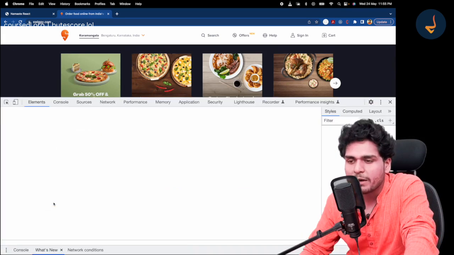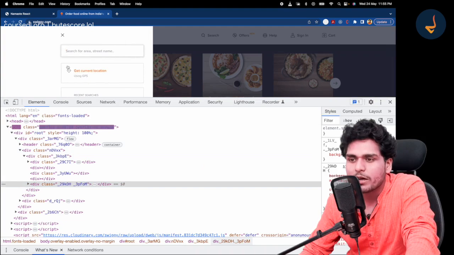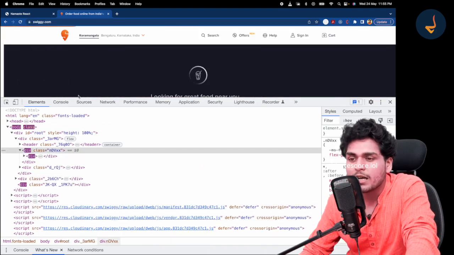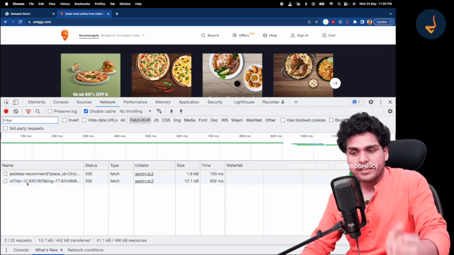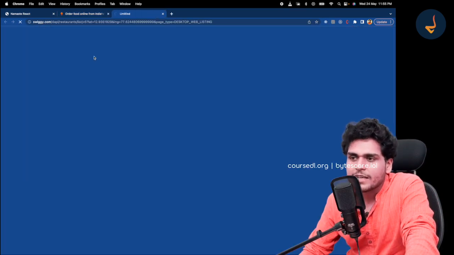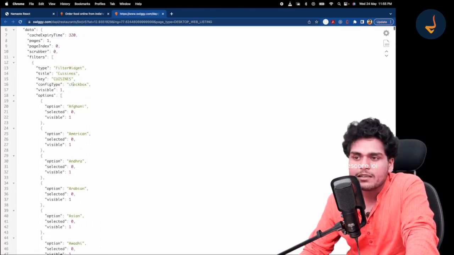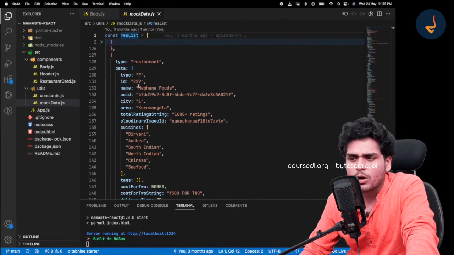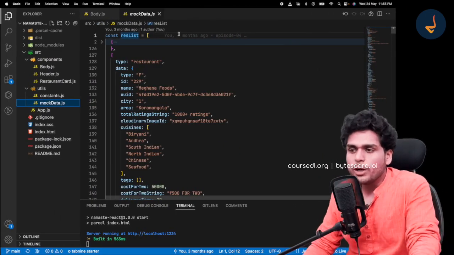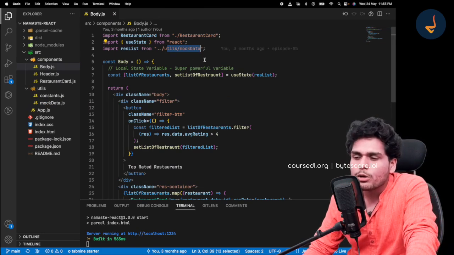Let me do inspect. Let me set the location. The location is set to Koramangala. This is the API where I took the data from. We copied this API data into our code, but this is not a good way. We don't want to use this mock or dummy data.